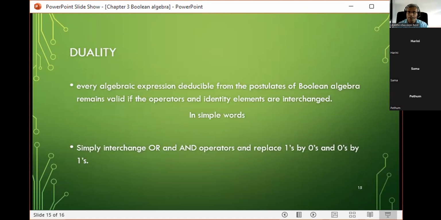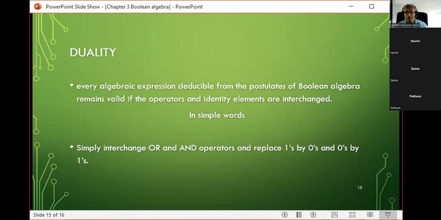There's another important property in Boolean algebra that is called duality. It's a kind of symmetry. What do you mean by symmetry? If you change AND operators with OR operators and interchange true values by false and false by true, they still remain the same.